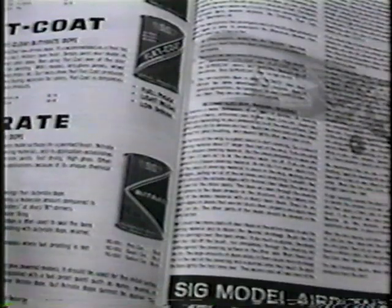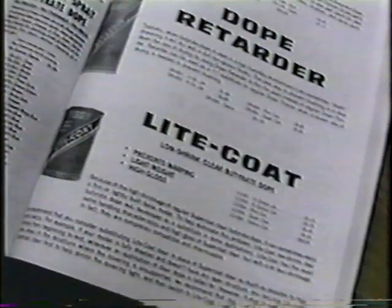It has a good description of what all the kinds of dope are and what they're used for and what the advantages, disadvantages are. If you can't afford a spray gun or you don't want to invest in one, they have even a whole list of things that are available in spray cans, in quarts, pints, retarders, light coats. It shows the latest prices. Make sure you have the latest catalog. Don't use one that's a year old, because the price of most of these materials changes. This is the latest 1991 catalog, by the way.